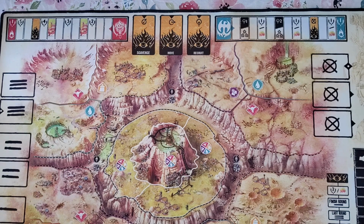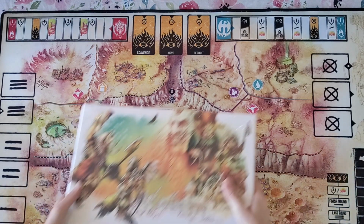Good size, length. Maybe 3 feet by 2 feet. Just under 3 feet, maybe. Not too big, so most people should be able to support that.